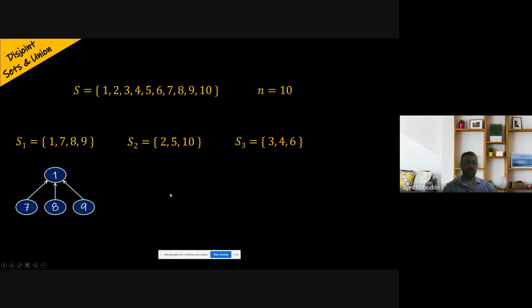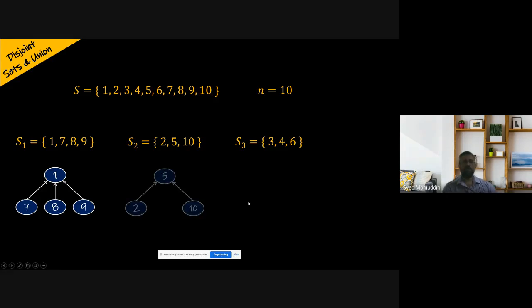The other point is that our textbook is using the element 1 as the root node. You can use any node as the root node, it doesn't matter. We just have to represent the set as a tree which will have a node as the root node and all the other elements as its children. And remember, it's a tree, it's not a binary tree. A tree can have any number of children.